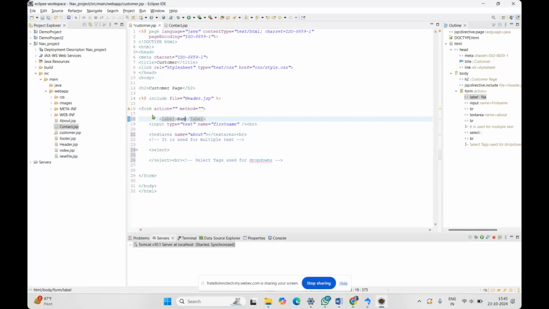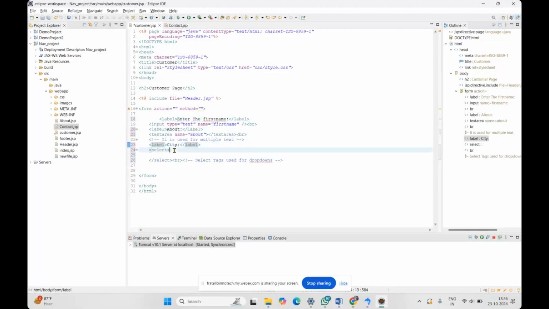So here I will give the name like enter the first name, and below that I'm taking the label as about. And below I'm taking again the label tag as city.